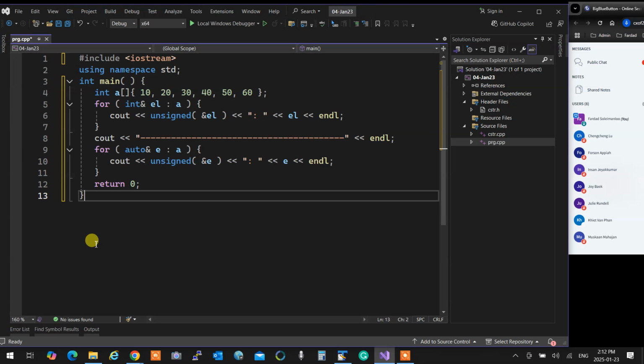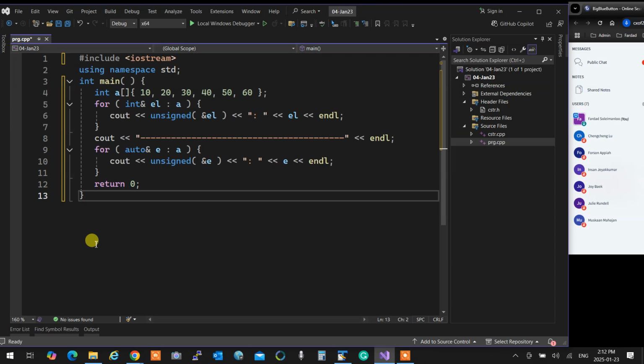What you can do is write a for loop. In the for loop, first you create a reference, you put a colon, and then you put a collection on the other side. Why am I calling it a collection and not an array? Because soon we're going to see that we have a huge variety of containers, many different ones. An array is only one of them, and you can actually use this for all of them.